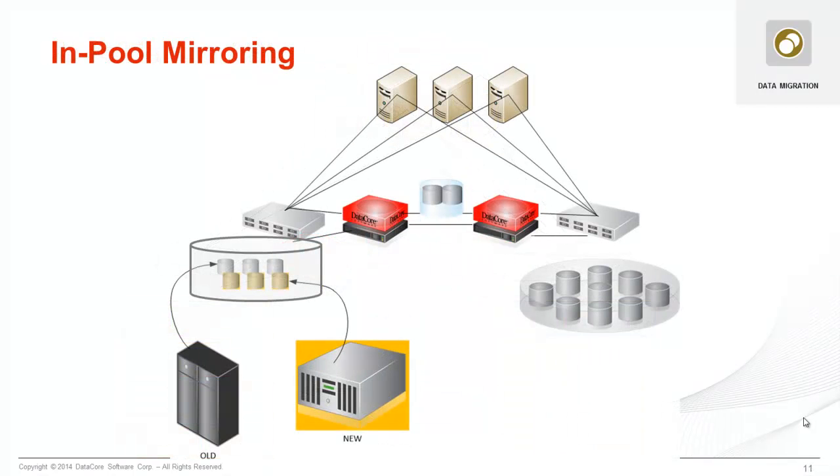Okay, so the last one that I'm going to present here is in-pool mirroring. When you manage storage with DataCore, moving forward, complete array replacements are very easy to perform and absolutely 100% non-disruptive. If you want to replace a pooled array, simply mirror all of its LUNs to LUNs that were issued from the new array, and since this operation happens in the pool below any host presentation items, the host has absolutely no clue of what's going on. The mirroring happens within the pool without affecting any of the paths that the host has to access its storage. Okay, so that was the last one I want to talk about.